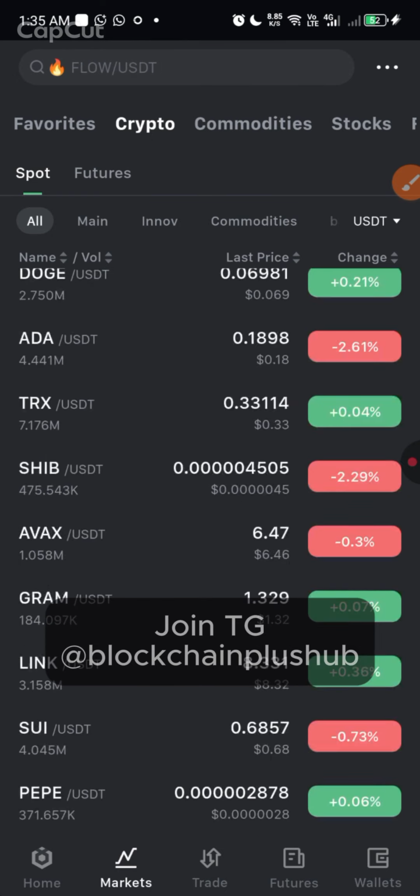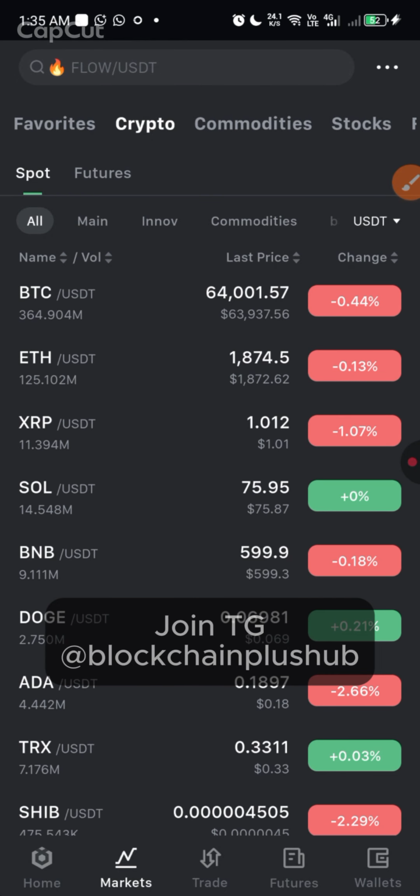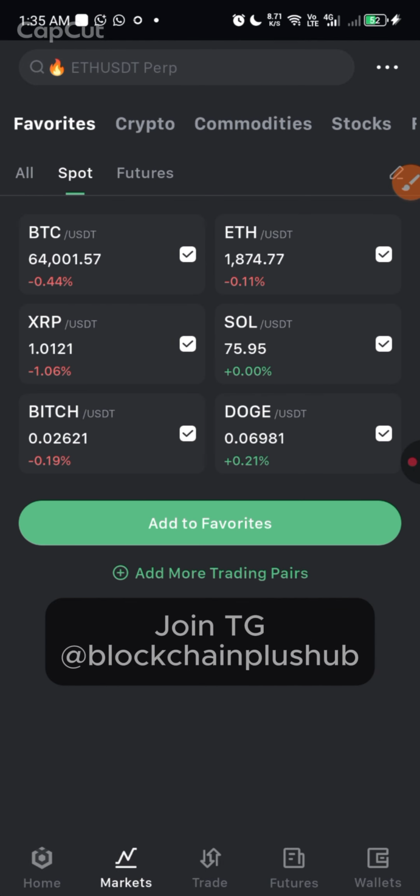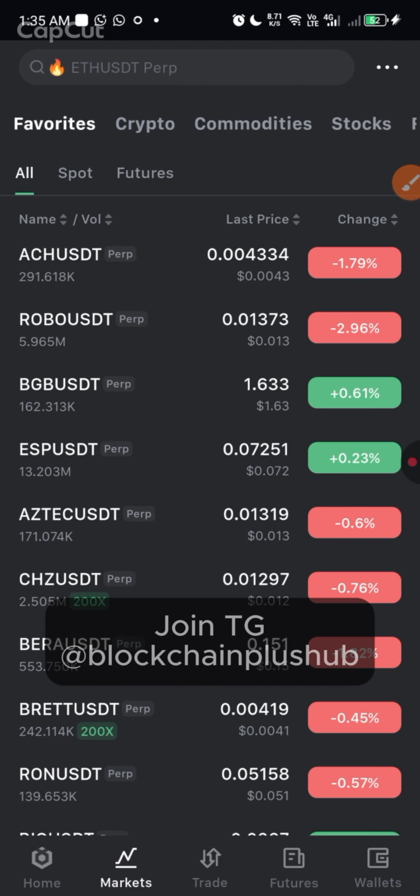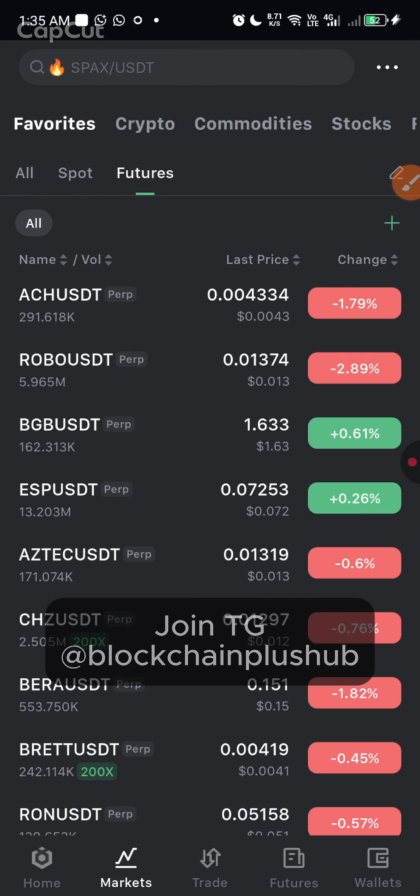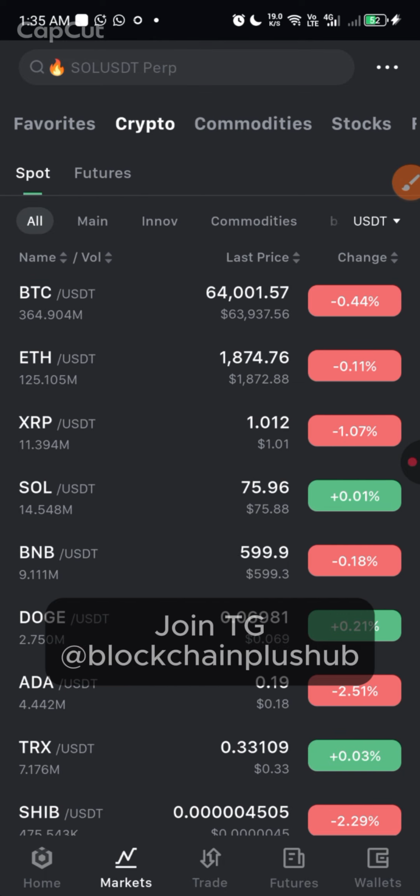Under spot, these are the spot trading pairs that you have. Remember, the first one was on favorite, so the favorite was showing me both spot and then futures. But if I just want to see only crypto, I don't want to see anything forex, I don't want to see anything commodities, then I just click on crypto. Once you click on crypto, you are going to be left with just spot and futures.